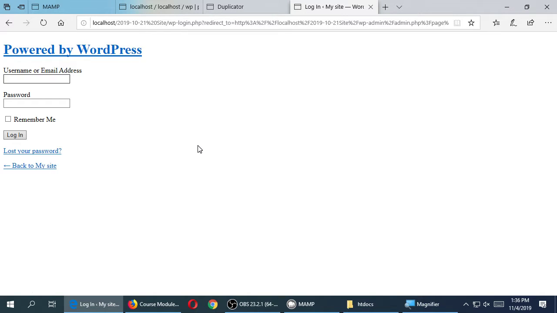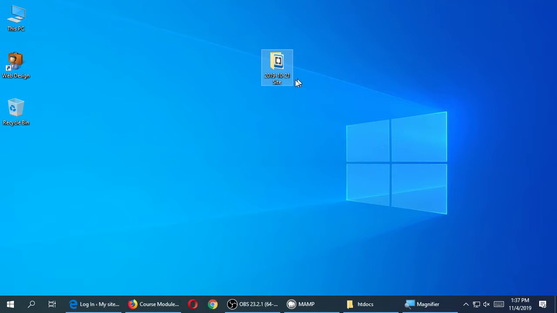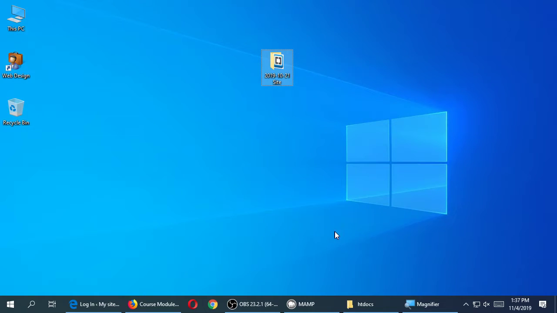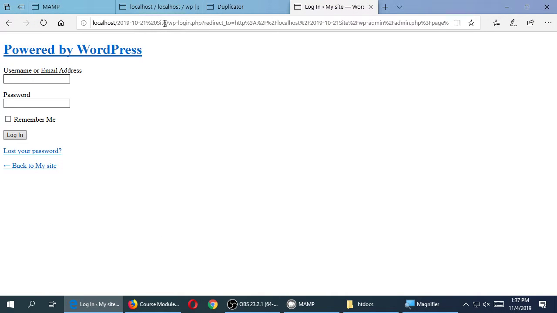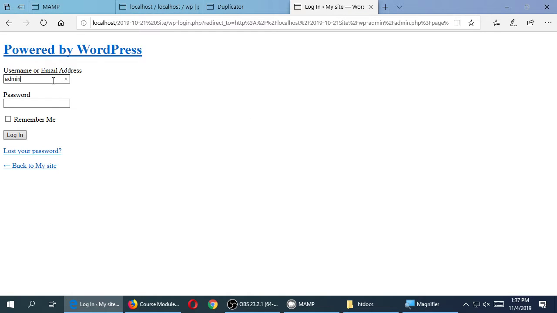And it's still going to be weird. Okay, no problem. This will be then the perfect example of, I'm going to need to do it again one more time. And that's okay, because this gives us the practice of how all of this would work. And because of that space, I could say maybe I did it on purpose. Because of that space, the whole site broke. There was a space in my folder, remember? Right here. My folder was 2019-1021 space site. And this is to show you that those spaces in your file name sometimes break things. And it seems that that's what's happening right here. Because there was that space, everything got broken, and like my graphics are missing. I can probably log in, but it'll still be all broken. Let me just confirm this.